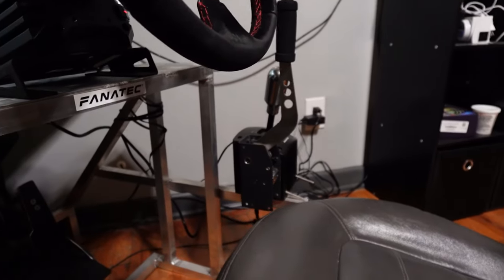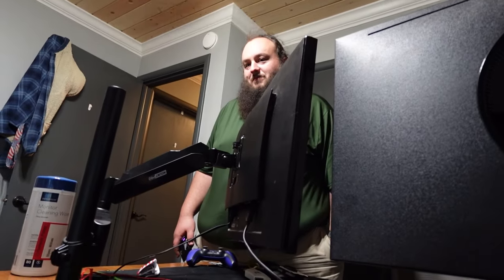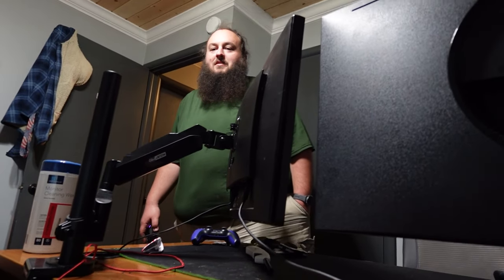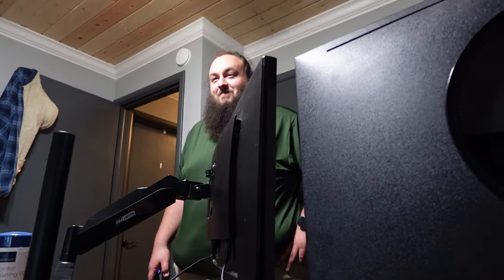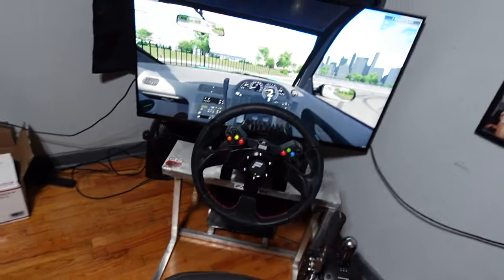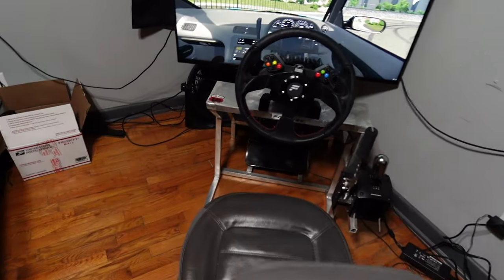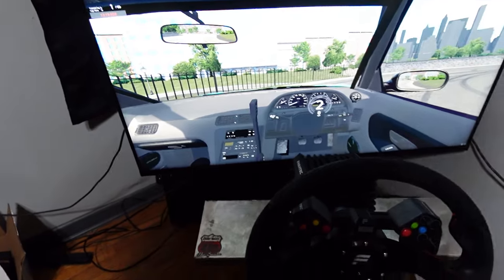Got all the other Fanatec stuff, shifter. That's Fanatec too, isn't it? Yeah, it's all Fanatec. So, got the hanging pedals. You said they're pretty expensive. Yeah, $600 to $700. They've got motors too, don't they? Yeah, so you can feel it all in the braking on that. It's a load cell, 43 or 50, I think it's a 43. But a Ford Explorer seat, not a bad little setup. I built this in the shop. Super lightweight, fast, had to transport it. So primary reason, it gets the job done.